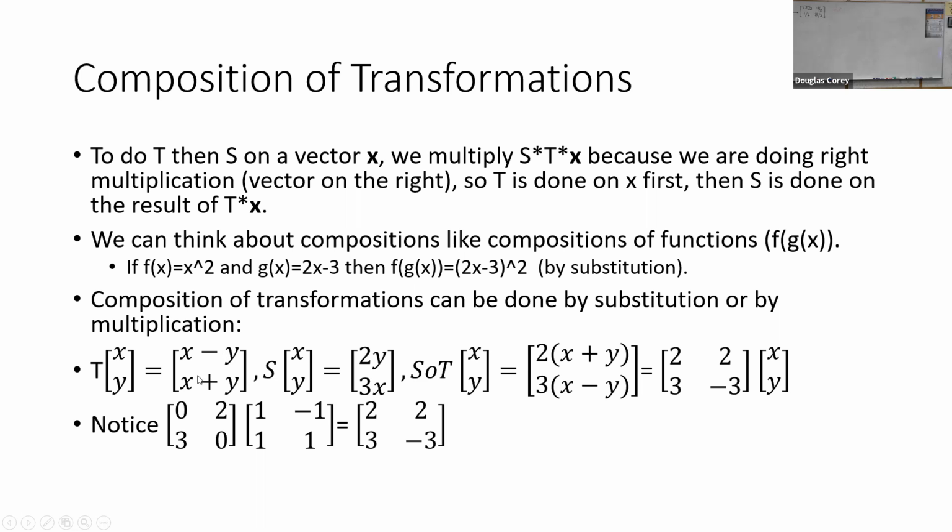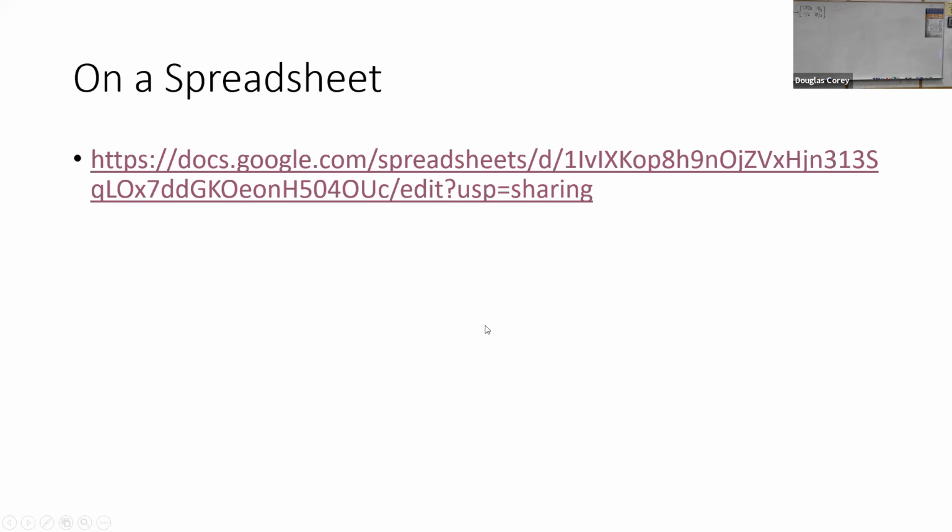So you're doing substitutions. I feel like I need a marker here to show you where things are going. But in the S transformation here, the new y is 3 times the old x, but the old x is the new x in T, which is x minus y. So I take x minus y, plug it into where the new x is with that 3, and you get 3 times x minus y, and then you're good at going from here to there, and you get that matrix multiplication. That's exactly the same as if you multiply, but you can also get it with the substitution. So there's one homework problem like that. We'll come back to that.